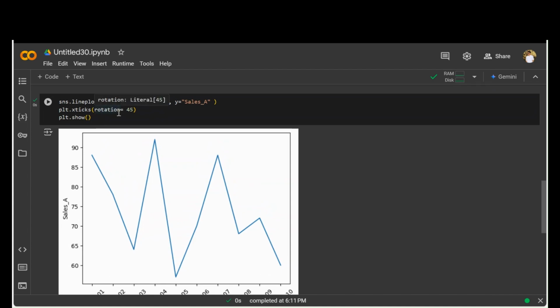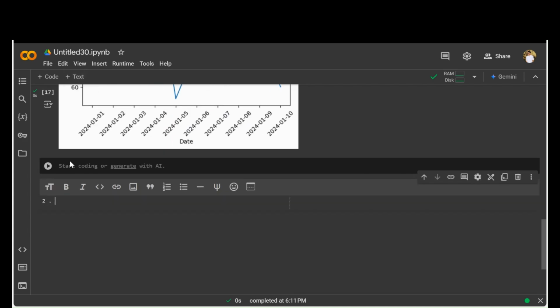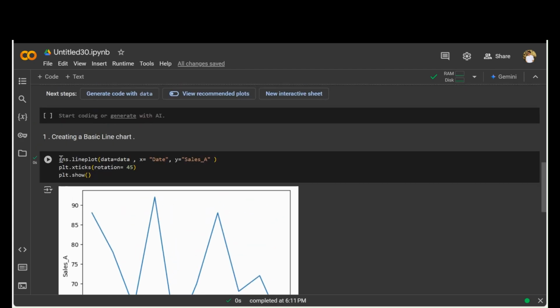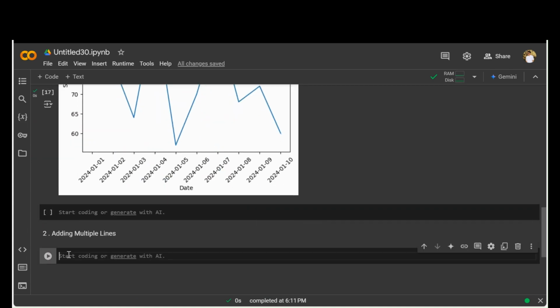Now let's move to adding multiple line charts. Instead of one line, we need multiple lines. Let's copy the first code, because we'll be using the same code with just a little modification.